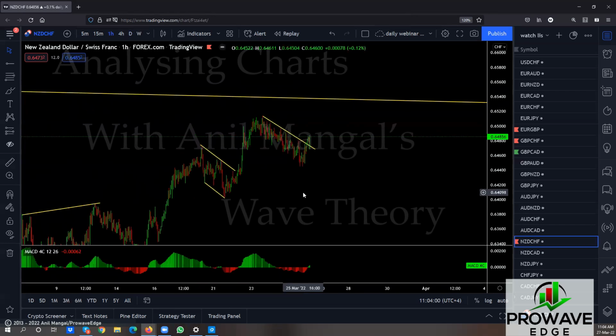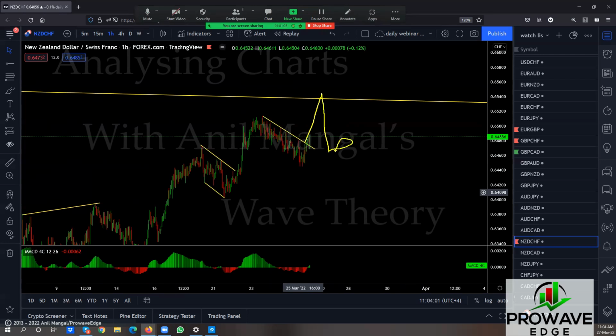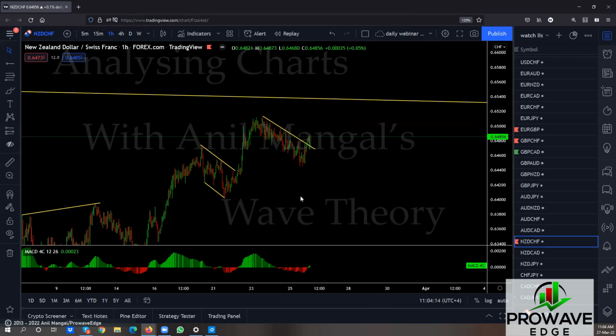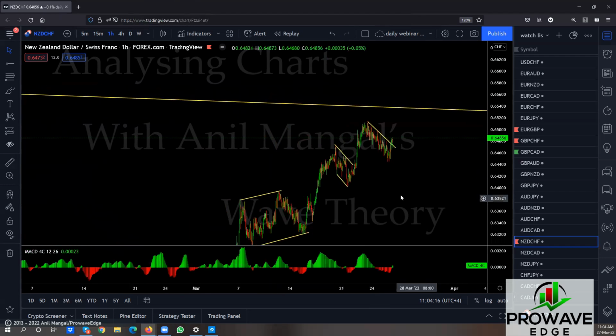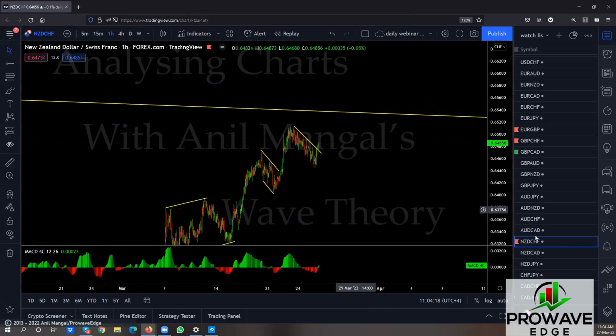Because there's nothing telling us that as yet. When it gets to this level, it will either do this and make a flag, and then I'm correct about the reversal. That's more of a guess. Or it comes and makes a flag, and we will keep buying it all the way to the top. I wouldn't be trading my guess, right? This is more of my choice of what I think it's going to do. We trade what the chart shows us, so we're buying right now.